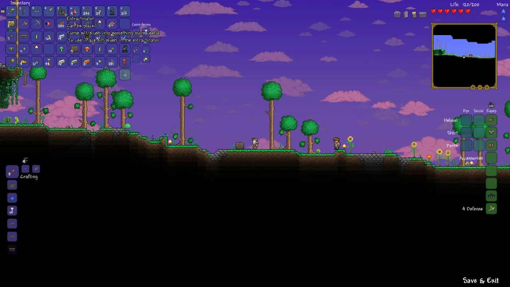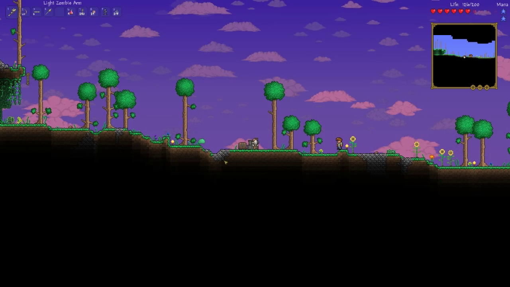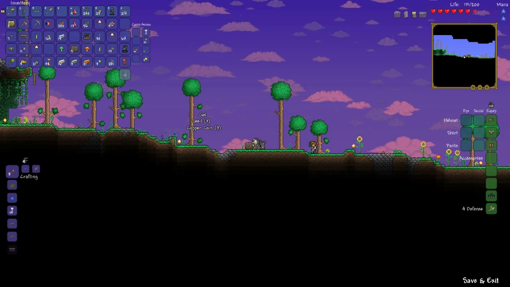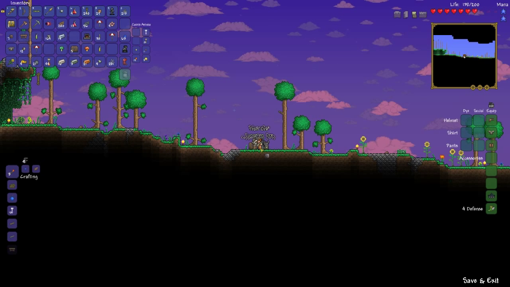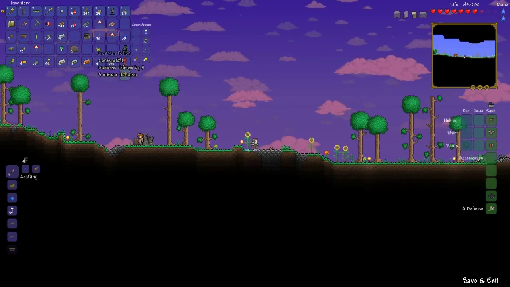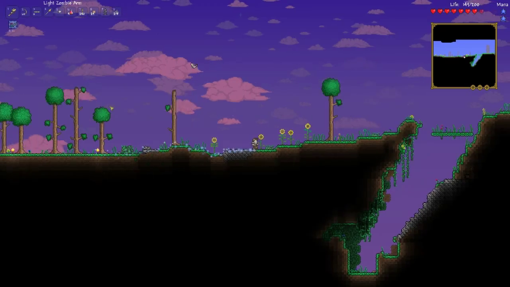Last time we left off, we killed a nymph and something about spiders, but we're gonna go back to that spider place that we found last time because there's some cool stuff in the spider place. First, we're gonna use the extractinator here and see what we can get. A bunch of random ores, how great, how awesome. I totally wanted a bunch of random ores. Use a swiftness potion, you run even faster than we were.